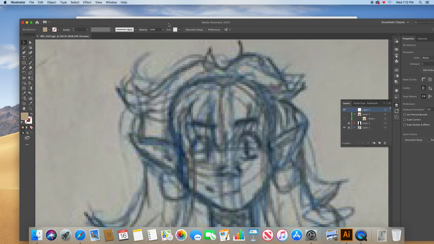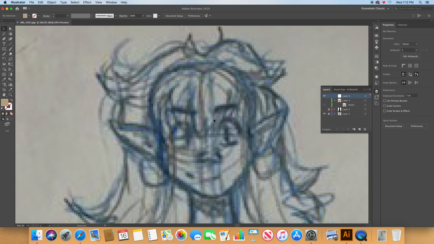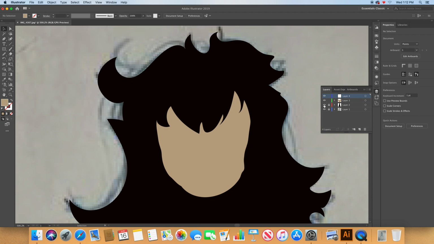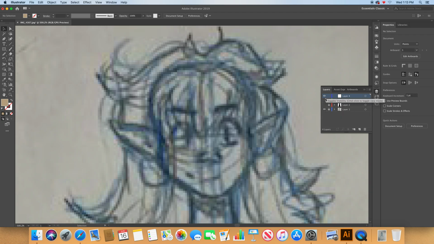Okay, so I'm going to draw this face to give you guys an idea about how to use the pencil tool. I'm on this layer. We got the face shape. We got the silhouette. You guys did that well. So now it's time to do the details. Okay, the face shape and the silhouette, I'm going to put the eyes out of those on this layer.